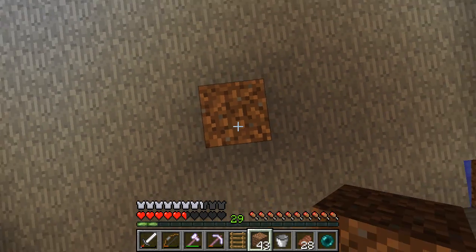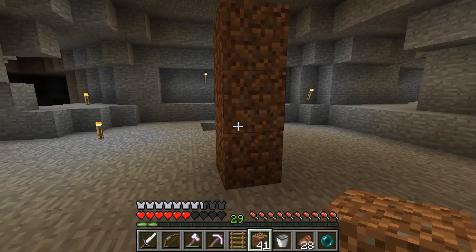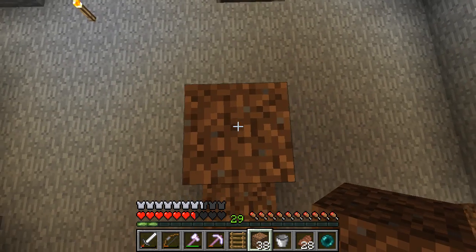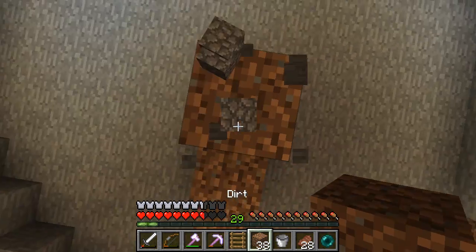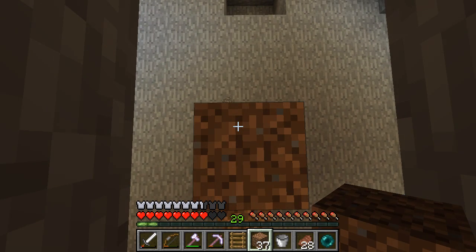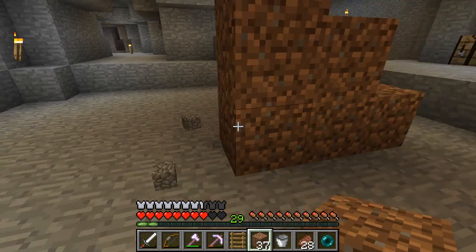Look at this. 1, 2, 3. Fall off this. No fall damage. Interesting. Now we'll go from 4. 1, 2, 3. Well, I've got to mine this out a bit. 1, 2, 3, 4. So now we should theoretically take one heart of fall damage. Or half a heart of fall damage.